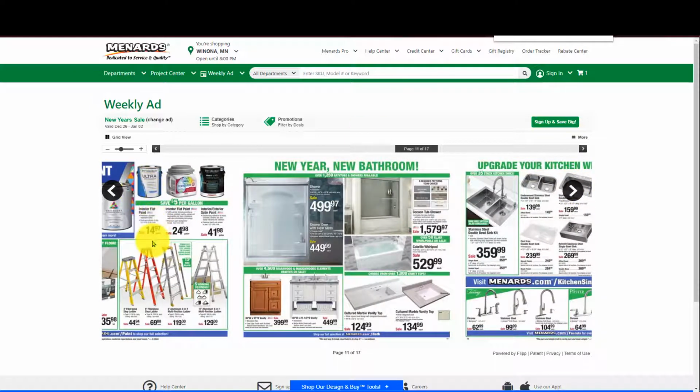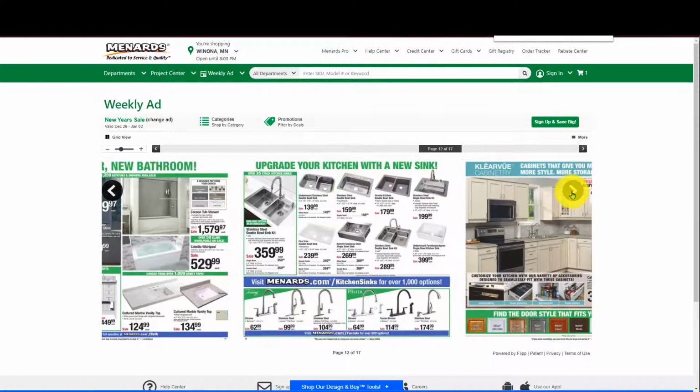Pittsburgh paint, $14.97. You're getting the bare bones, right? Just so you know, you're getting the bare bones. You're not getting the Forever paint, the Dutch Boy Forever paint and such. But that might be an option for you if you're doing some woodworking and you just need some simple paints, nothing too fancy, and then you're going to poly it after. That might be an option for you.